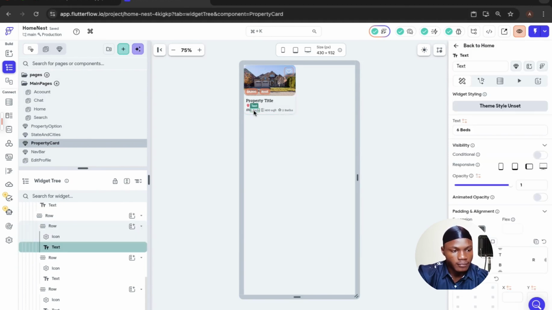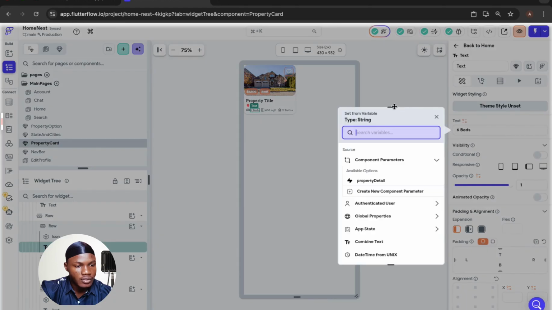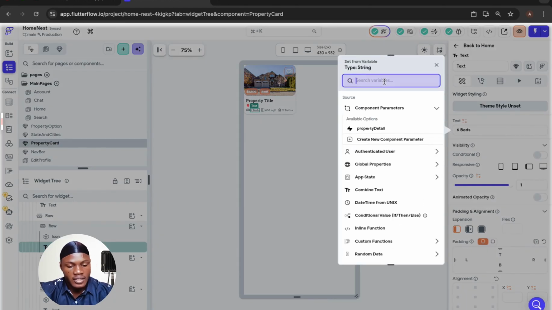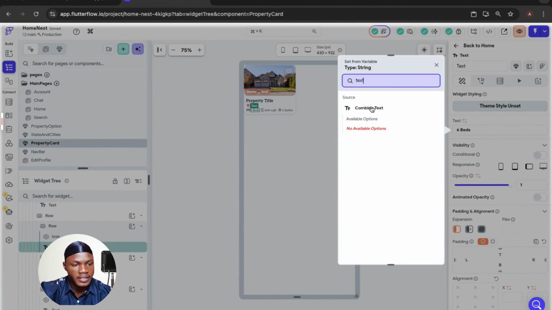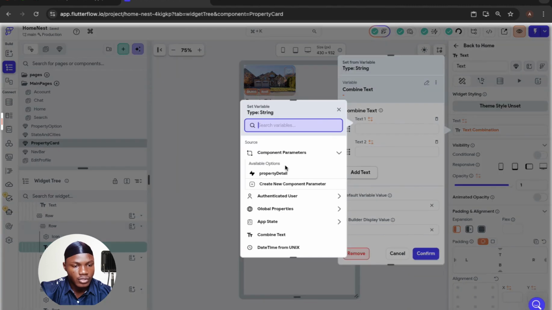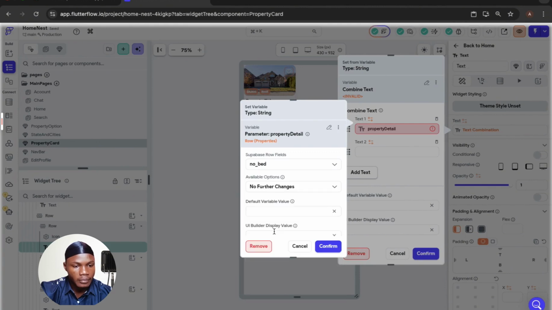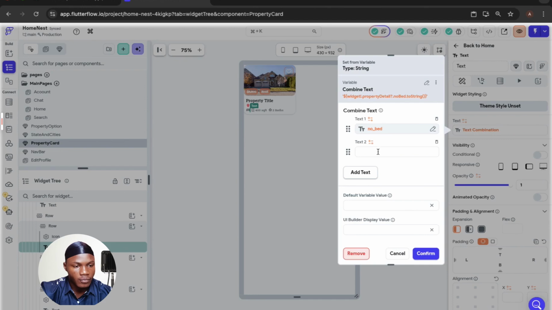And then for the bedroom, I'm going to select text as well, the combined text. Then I'll add 2 texts. So this is going to be the property details, and then we have the number of bedrooms. It's going to be in number format. And then I can just give this a space, and then it's "bed" here.